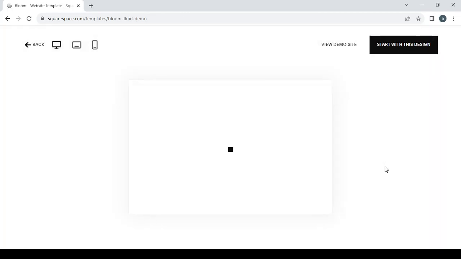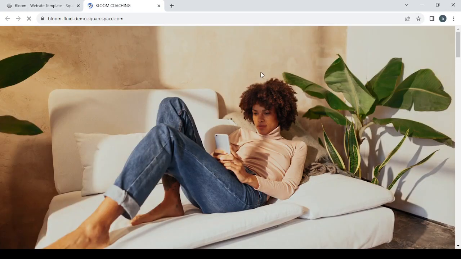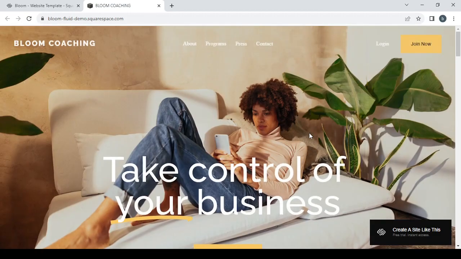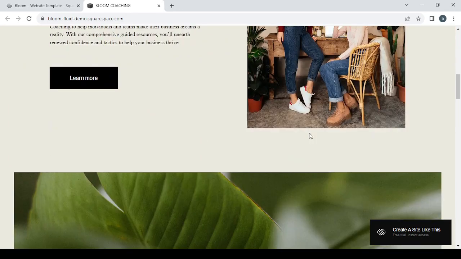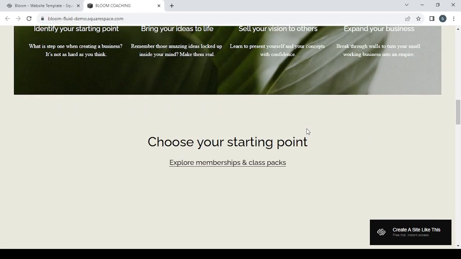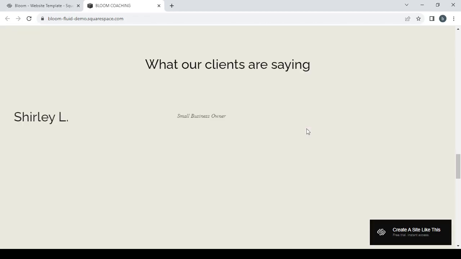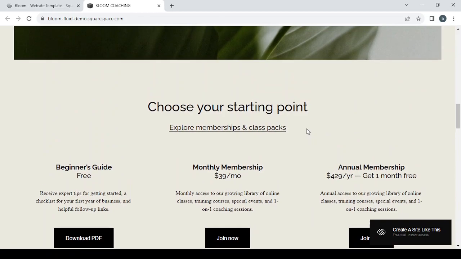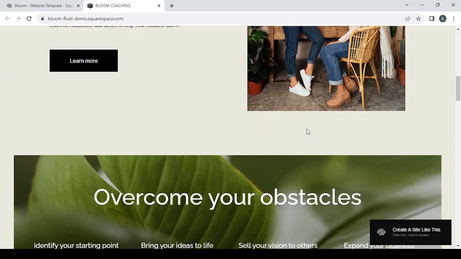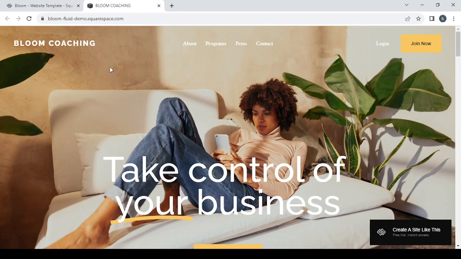This is just for example, guys. You click on preview, then you click on view demo site to see the website in full width. This is how the website looks. Apparently we will need to change images, text, and logo, but I will keep the fonts and the style, and I will keep all the colors.